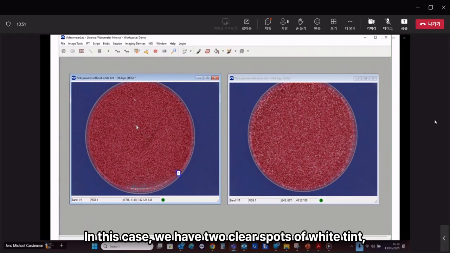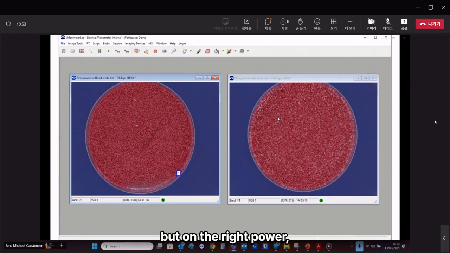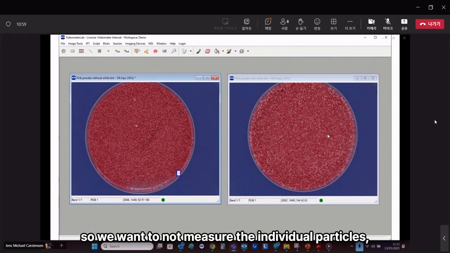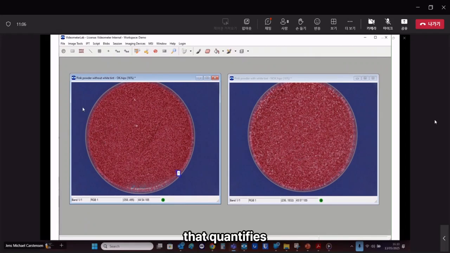In this case, we have 2 clear spots of white tint, but on the right powder you have a lot of spots of white tint. So we do not want to measure the individual particles, but we want to make a session recipe that quantifies the color within the powder and also the distribution of powder color.